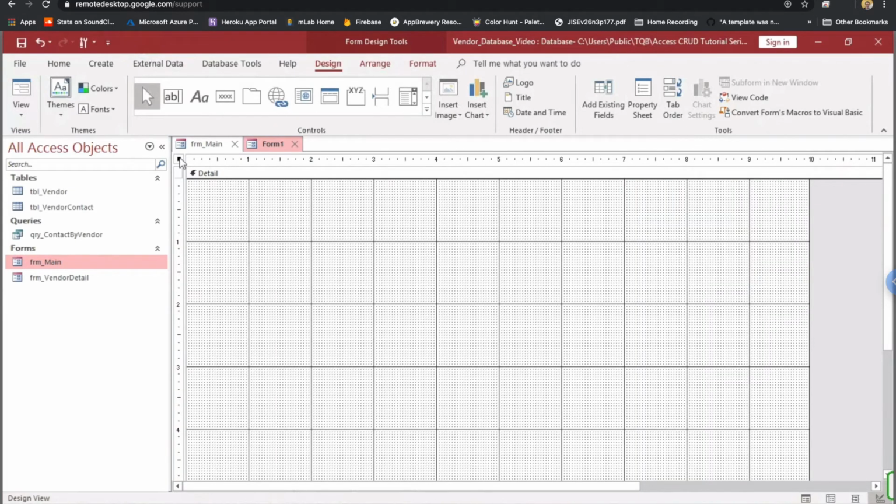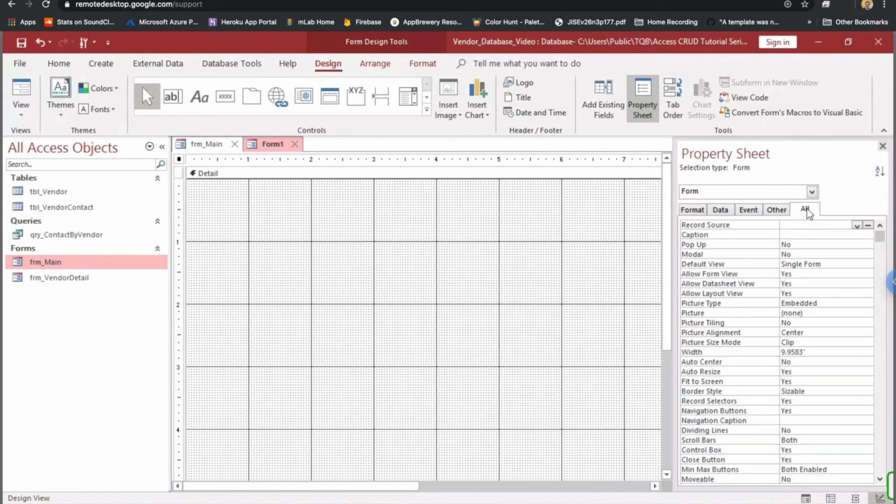We already have that upper left-hand box selected, so I'm going to go to Property Sheet. And I need to select a record source for this. It's going to be my query, and that should show up in that drop-down, Query Contact by Vendor.